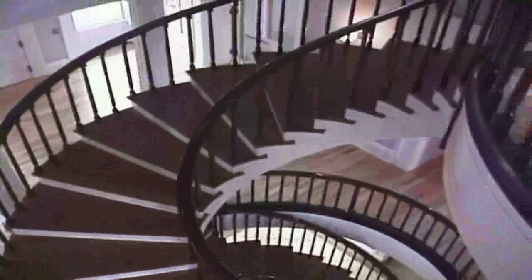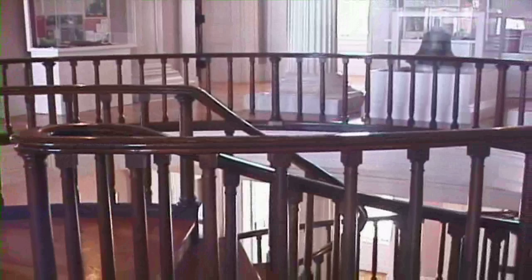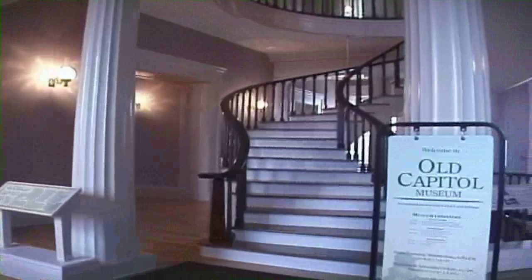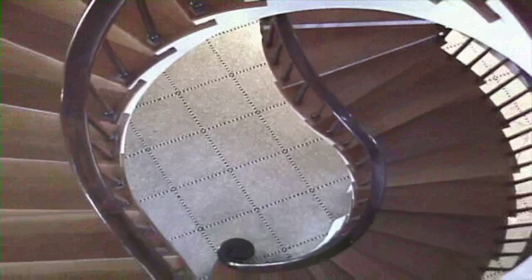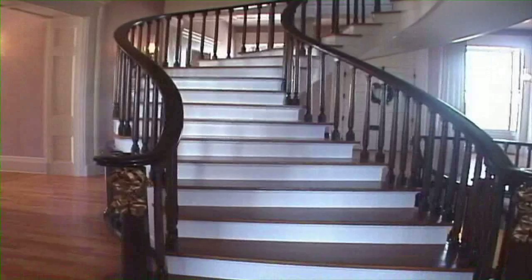Now, the original staircase was designed by John Francis Rigaud, who won a nationwide contest to design the entire building. However, he had a short temper. He did not like that the building was being built out of limestone, and so he actually took off with the blueprints about 9 days into construction. The construction workers were left with a large, elaborate designed staircase that they didn't have the exact measurements for, but had a pretty good idea of what it should look like. Fortunately, after they built it, one handrail was about 10 inches higher than the other one. And so in the 1920s, there was a large renovation to the building where they decided to replace it. That is when we got our second staircase.